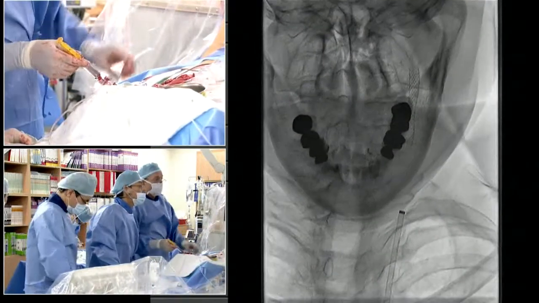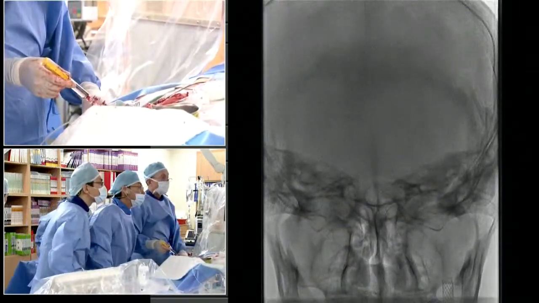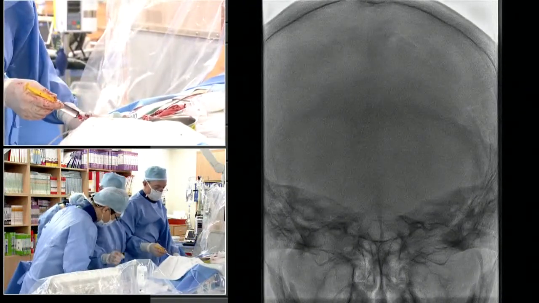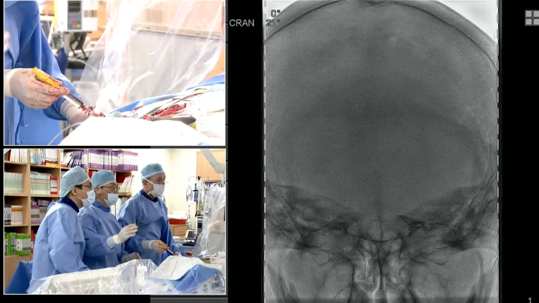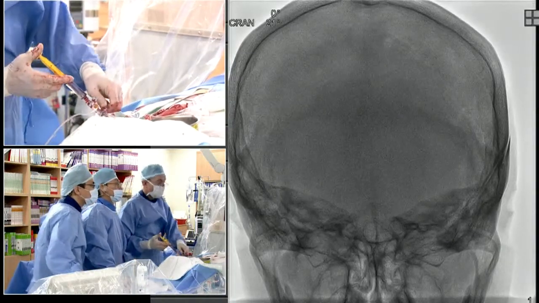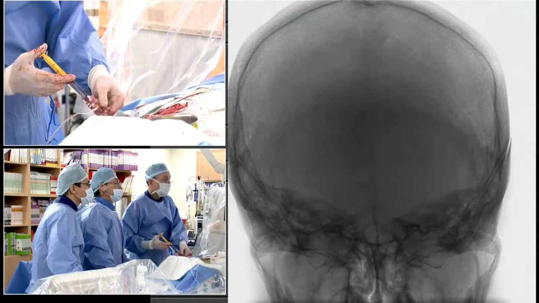All the way up over the brain? Yeah. I think you have to remember, those of you who are doing this, that you're doing this to prevent artery-to-artery embolus, not flow-related ischemia. So I actually don't think you have to go the distance to make it look perfect.